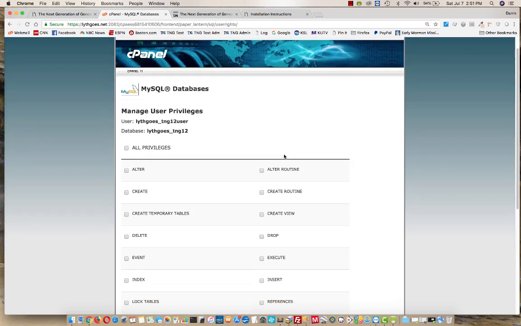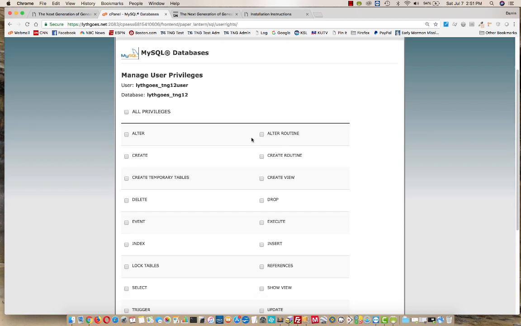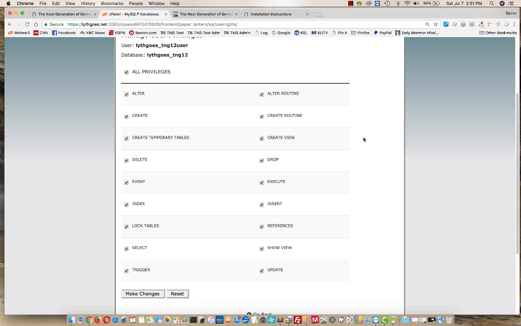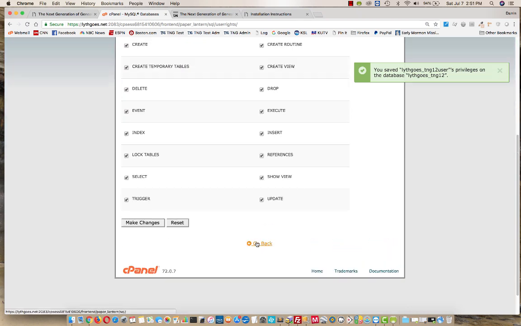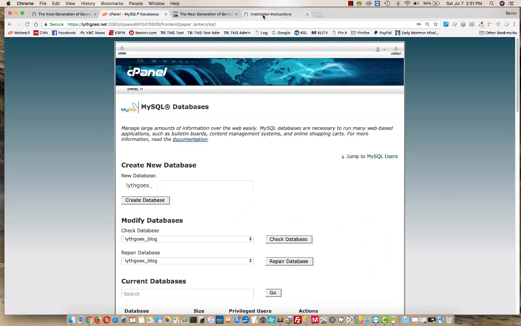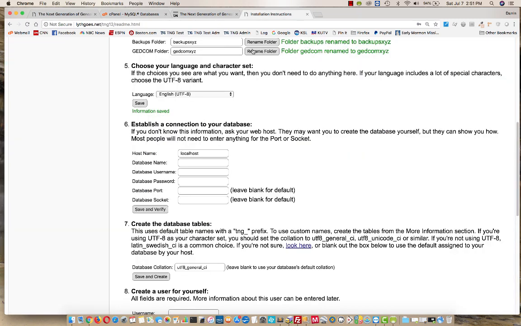And now you'll get a list of all the privileges, and just click all privileges right there that you want this user to have for your database, and make the changes. All done.